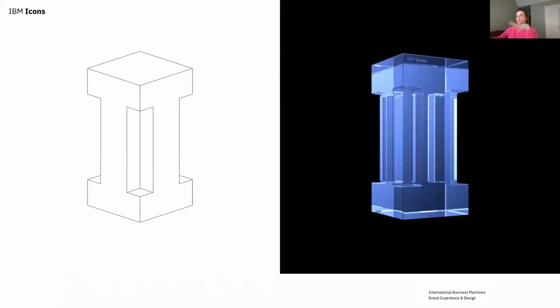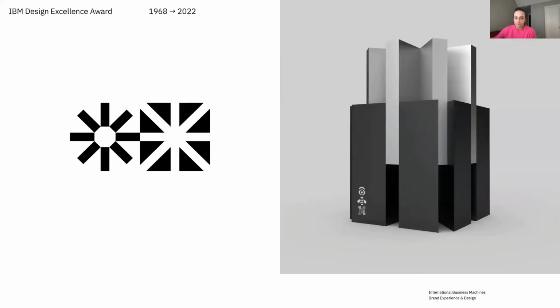Again, this is also a work in progress right here. This is all about creating a recognition program within IBM to celebrate and to galvanize IBMers internally. This is one of our proposals, and we start out with basically a physical form. What if we had an award for recognition, and then the system could potentially be built from this.